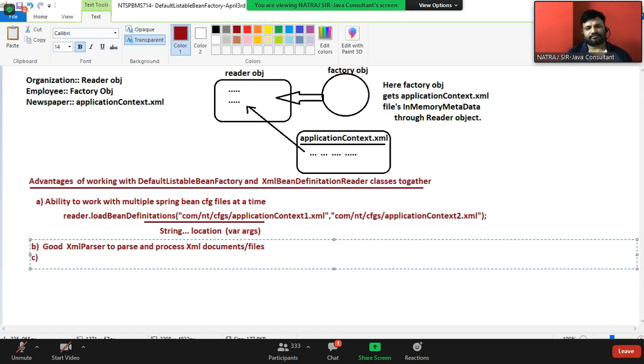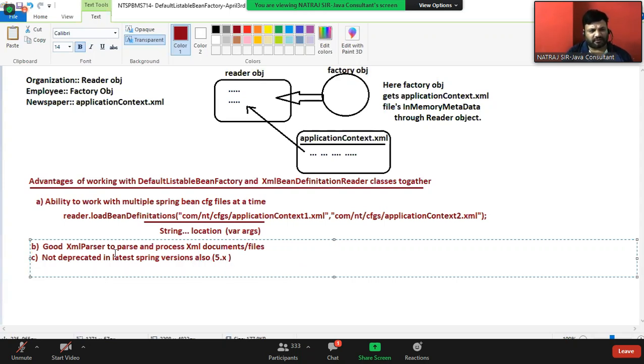Next, it is not deprecated in the latest Spring versions also. In 5.x also it is not deprecated. Fine. Right. Next.